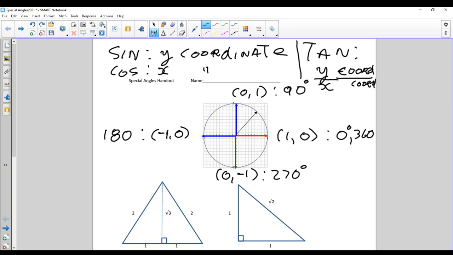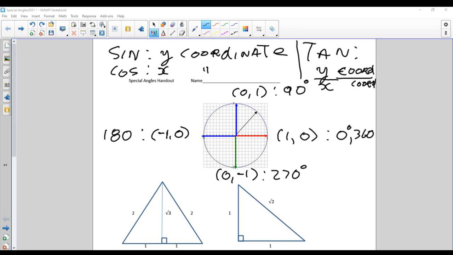I'm about to pull up my virtual calculator on the screen. I don't know if it's going to come up on the recording, though. Yeah, it might not, but doesn't matter. I'm going to take that calculator and make sure it's in degrees. Then I'm going to ask you to predict what I should get with the following. If I ask for the sine of 0, based on what I just told you, 0 degrees, remember, is sitting right here at the beginning on the x-axis, right at the start. That's 0 degrees. I've moved it, so it's 0 degrees.